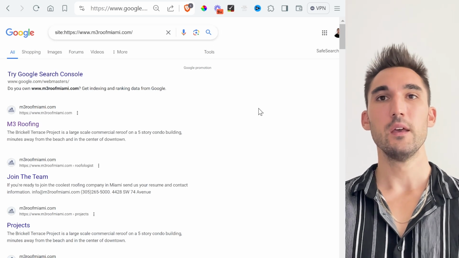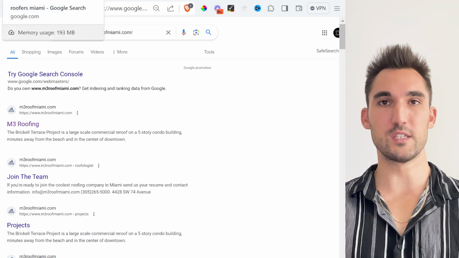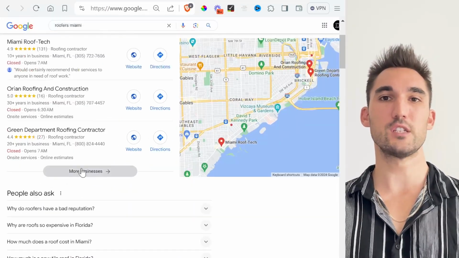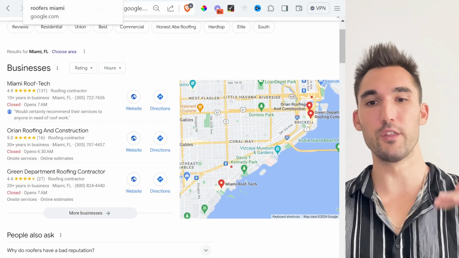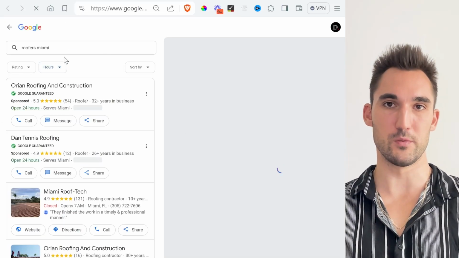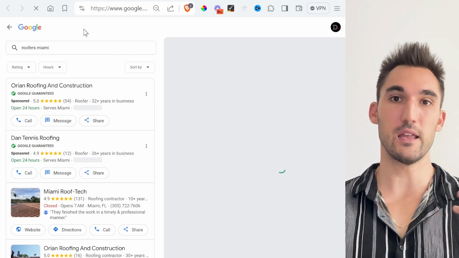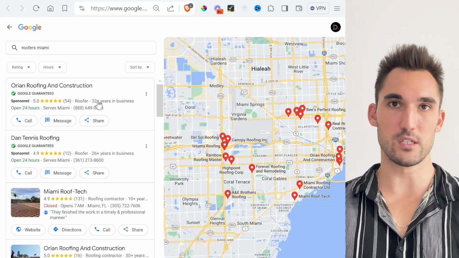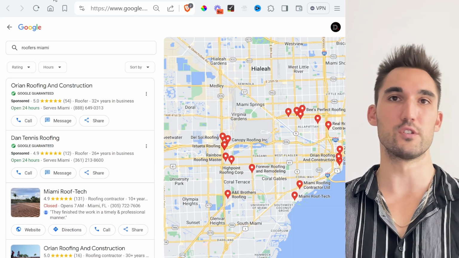From here, the first thing I'll look at is the local Google business listing, the ones that show up in the box up here. The first thing you should do if you're running a local business is make one of these, fill out all the details, and optimize it as much as possible. Make sure you've got the name and the main keyword in the headline, as that tends to help. Then fill out all the details, and put up good high quality photos, logos, etc.